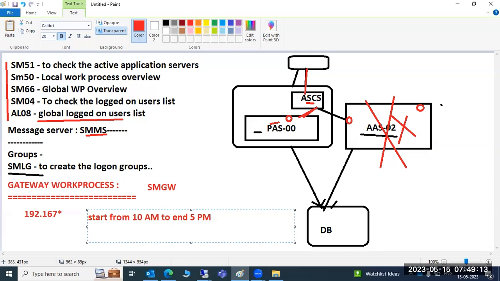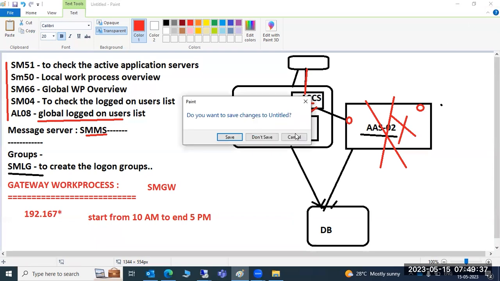First at 10, then 11, 12, 13, 14, 15, 16, 17. Up to 5 o'clock it should run, and after 5 it should not run. That is the condition. Whatever program you want to take, you can take it, but I want my job to run like that. That is the assignment I am giving you. You have to complete it.